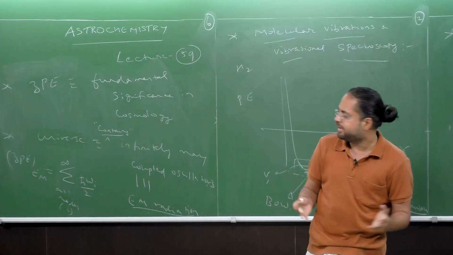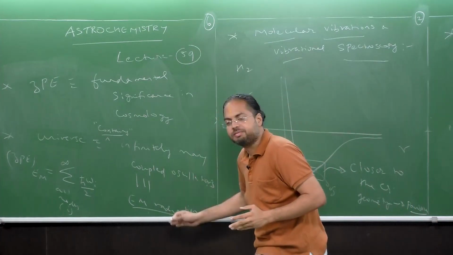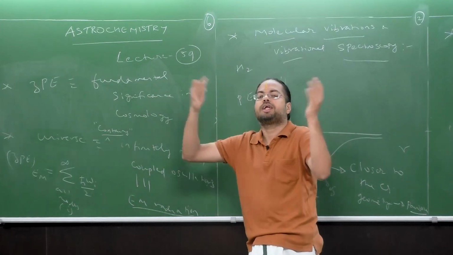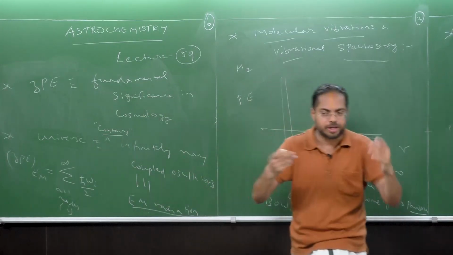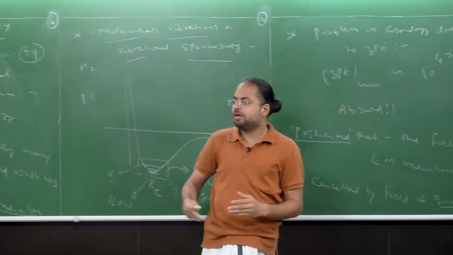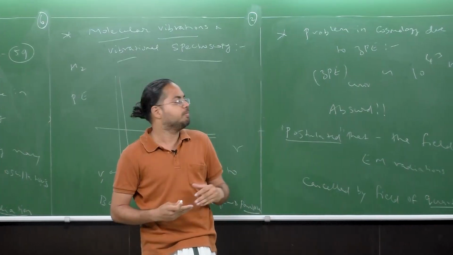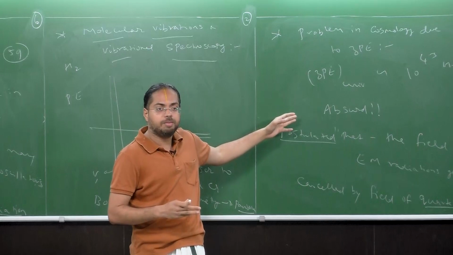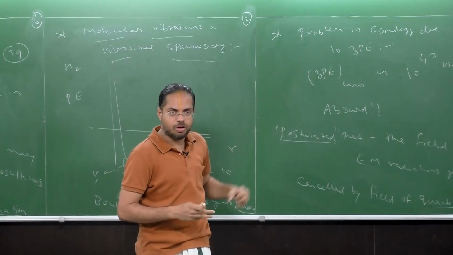Why is that? That is due to the description of electromagnetic radiation as nothing but a collection of infinitely many oscillators coupled together. So please be aware of this problem, so that if you choose to pursue cosmology in the future, you are aware of this specific problem. There is so much more.